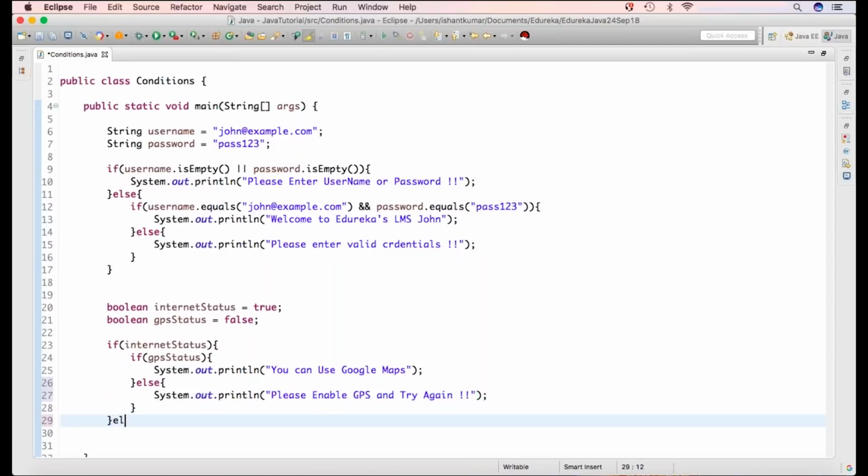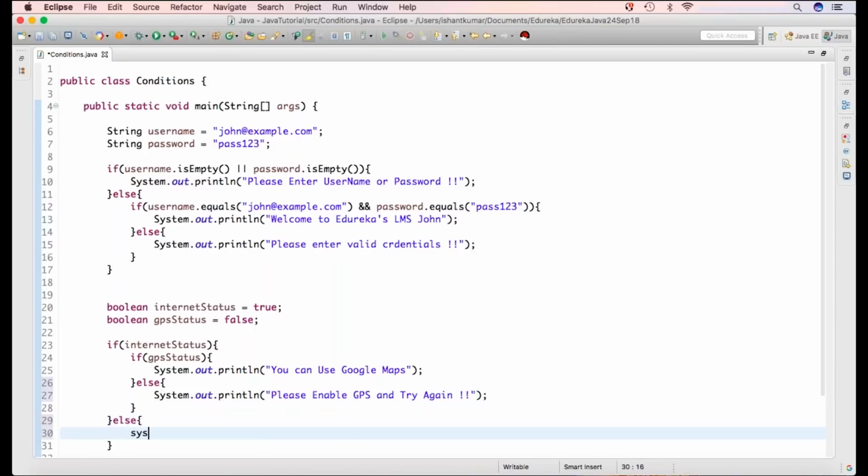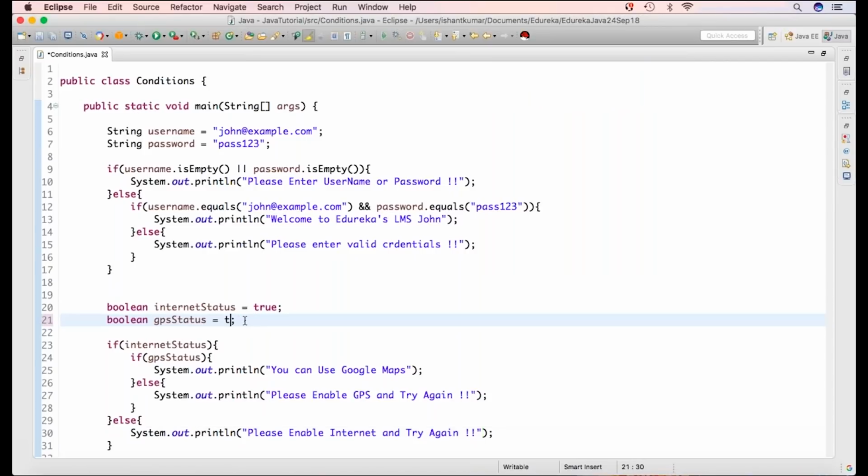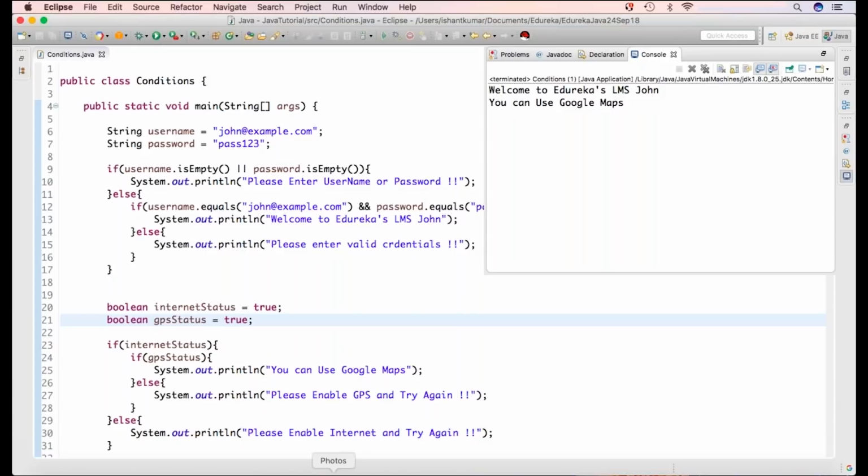And in the outer else case, if you are not connected to the internet, I'm going to say please enable internet and try again. These are basic examples which you can follow to understand how conditions work. It says please enable GPS and try again, and in case you have both internet and GPS on, it will say you can use Google Maps. So guys, conditions in programming languages are important to understand.